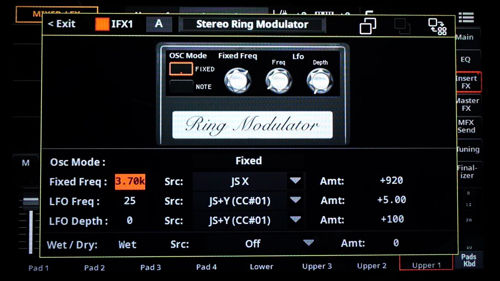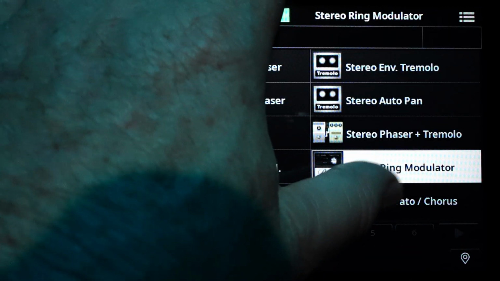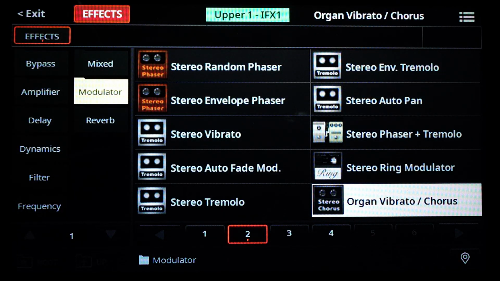And basically, it's just a modulating creator, so you can, or you can use X. And organ vibrato.